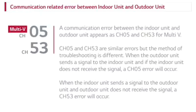CH05 and CH53 are similar errors, but the method of troubleshooting is different. When the outdoor unit sends a signal to the indoor unit, and the indoor unit does not receive the signal, a CH05 error will occur. When the indoor unit sends a signal to the outdoor unit, and the outdoor unit does not receive the signal, a CH53 error will occur.